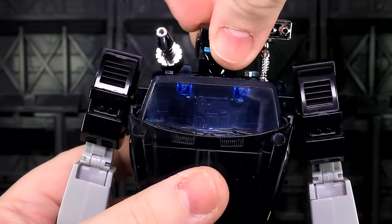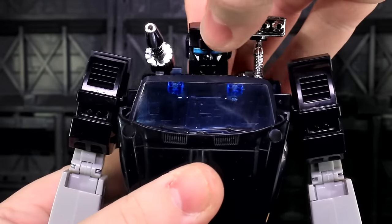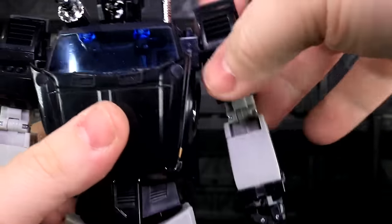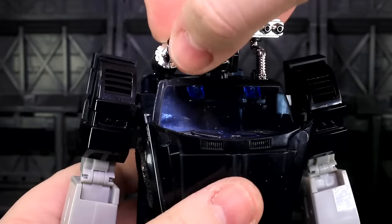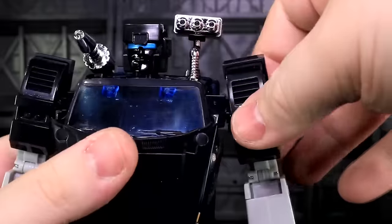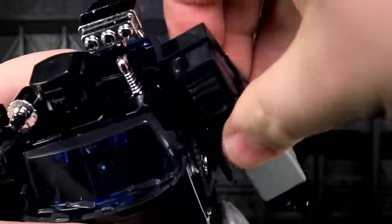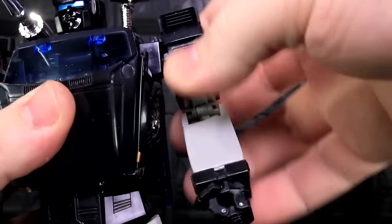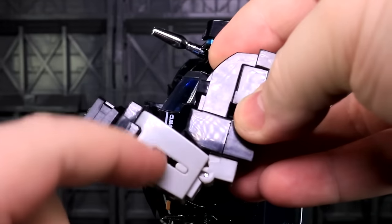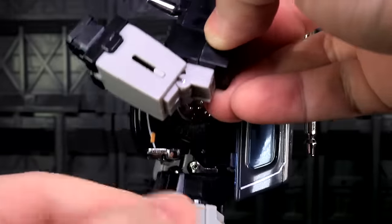Terra Aegis has a neck joint that can look left and right, and up and down on a hinge at the base of the neck. The transformation joint can help him look even more up and down if you want to play with angles. These little antenna-style parts can all move around on a ball socket joint. His shoulders can go forwards and backwards, outwards, and butterfly a little bit as well. He's got a bicep swivel and a single elbow joint cut such that he gets just beyond 90 degrees of bend — the broken elbow thing that I know is a talking point for some.